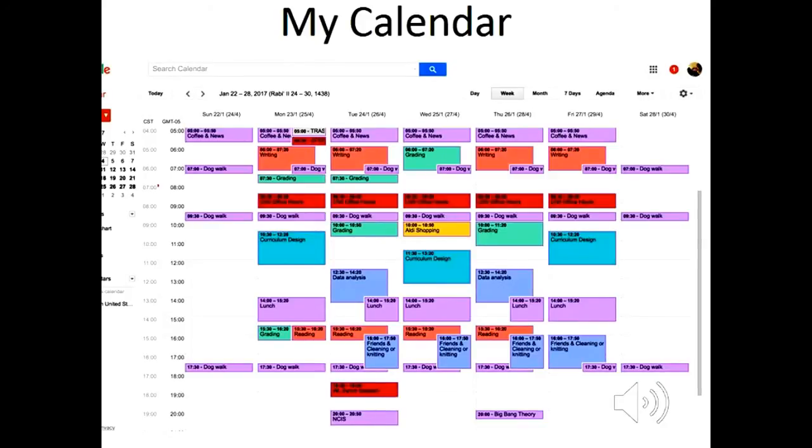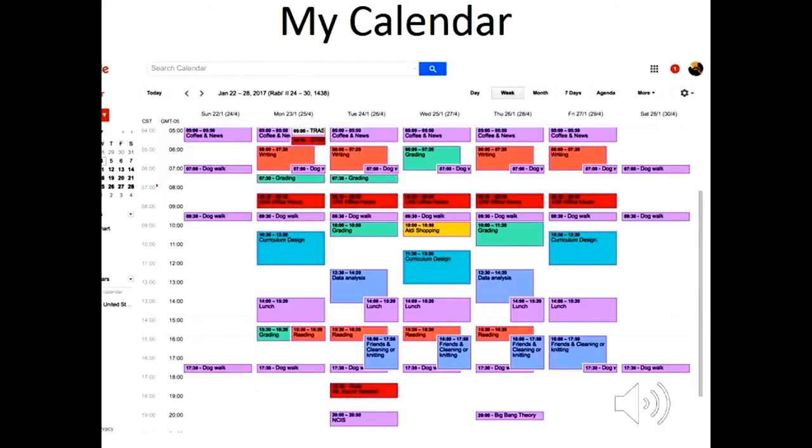I've blocked out walking the dog and eating meals because these are things that are important to me and are thus a priority. In red, I have anything in which I am meeting others. This is the warning that if I miss it, I'm not holding up my bargain of the collaborative deal.